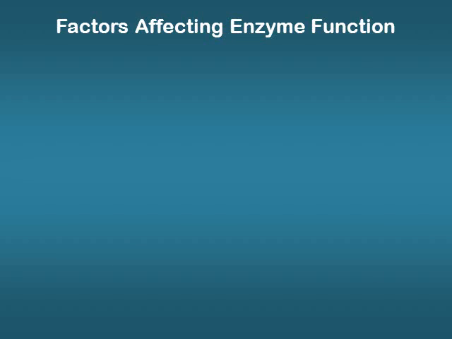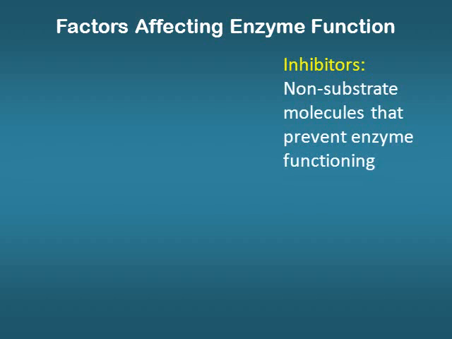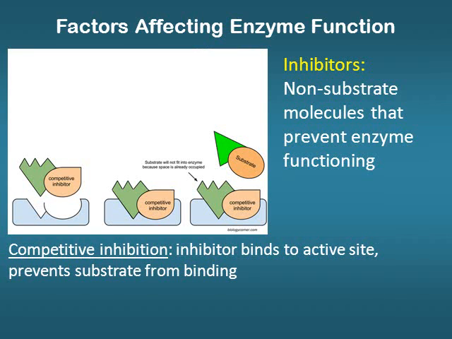Okay, another important factor that influences enzyme activity is inhibitors. And inhibitors are molecules that are not the substrate, but that can bind to the enzyme and prevent it from functioning. Now, there are a couple of different kinds of inhibition caused by inhibitors. The first is competitive inhibition. So here we see on this enzyme, again, the very specifically shaped active site, and we see the inhibitor coming in that has a shape that will fit and bind to that active site. But this isn't the substrate for the reaction. And so it prevents the actual substrate from being able to bind to the active site of the enzyme, and thus prevents the enzyme from functioning.